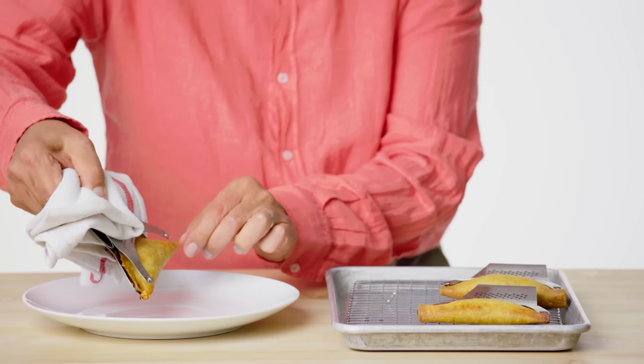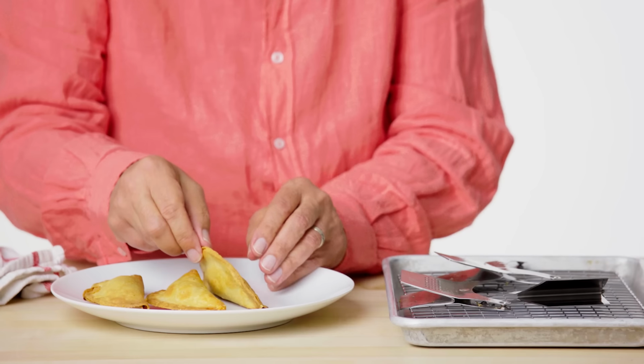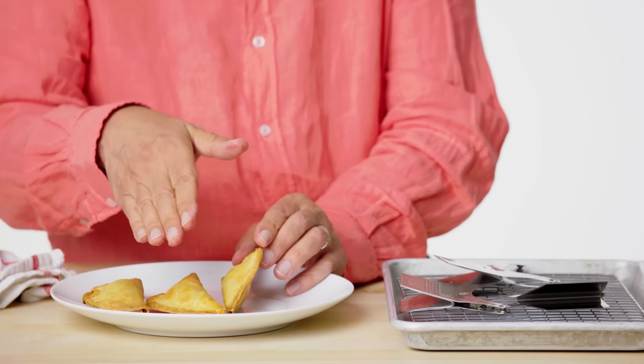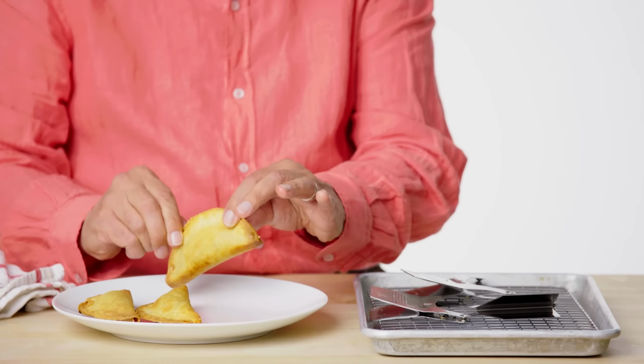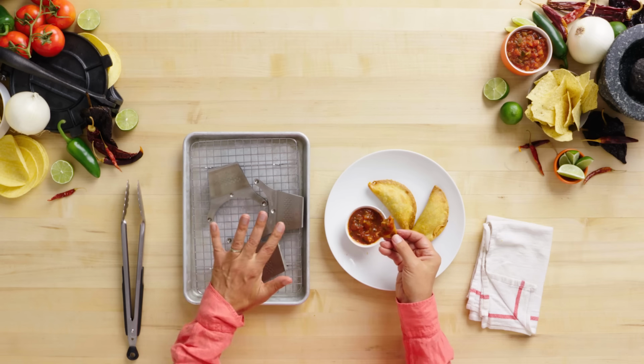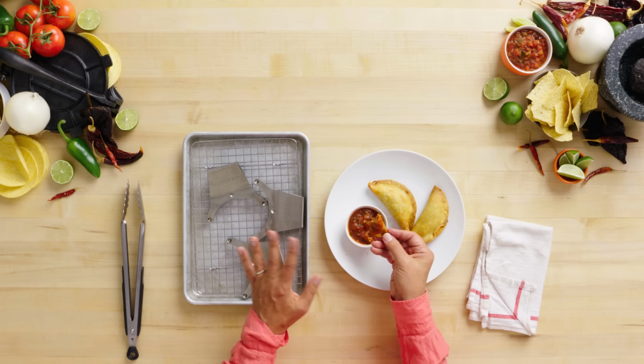Let's unclip these tacos and give them a taste. Let's release the first taco. You don't want to wait too long because you want your tacos to be hot, hot, hot. So if you had any dreams about filling this with some sort of salsa or something else, they're not going to open gracefully. Let's see if I can see what's on the inside. They look pretty well cooked and pretty well melted. Could be bite time. They need salsa.